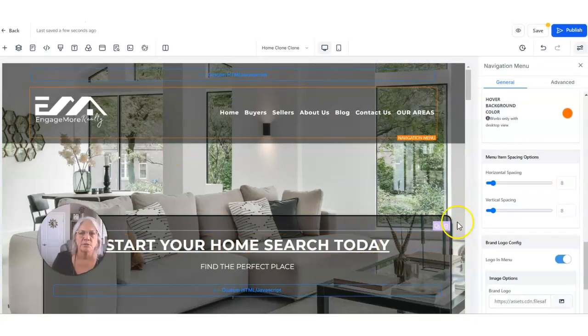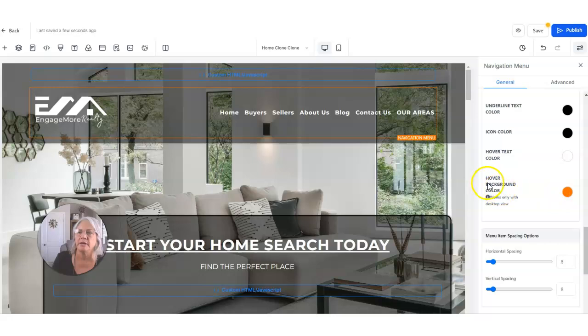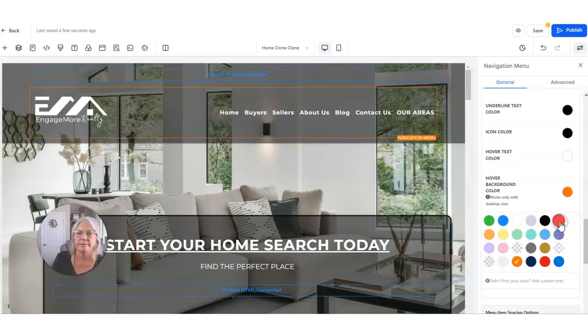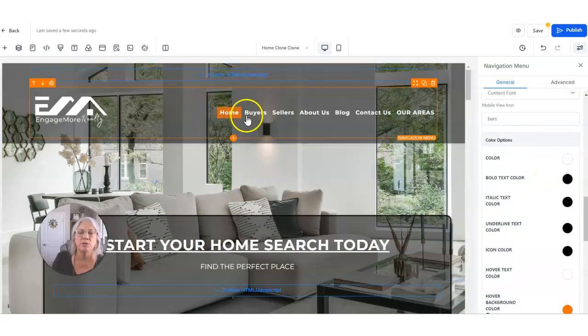Now, the one last thing I just want to point out is you'll notice there was a hover color here. You see that? And if you look over here, there's a spot for you to change the hover color. So you can change what that looks like by just clicking on here. If I don't want it orange, I can change it to red or whatever color you want. I would probably stick with whatever the colors of your website are. I personally just love orange anyway, so I'm just going to leave it. This is also where you can change the color of the print, so if you want to change it from white to black or whatever.